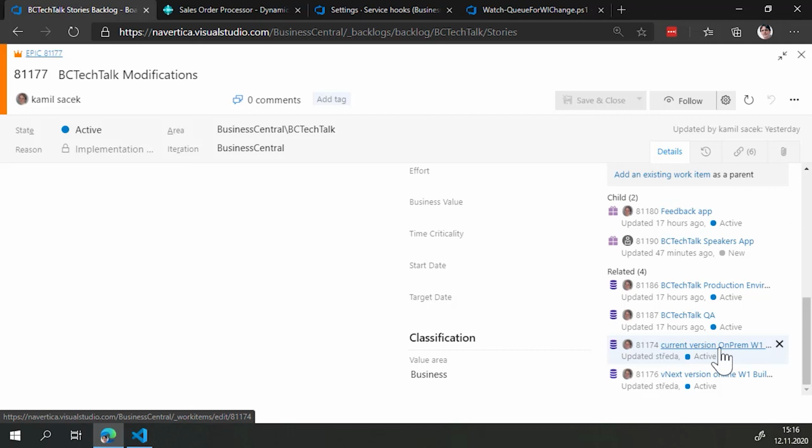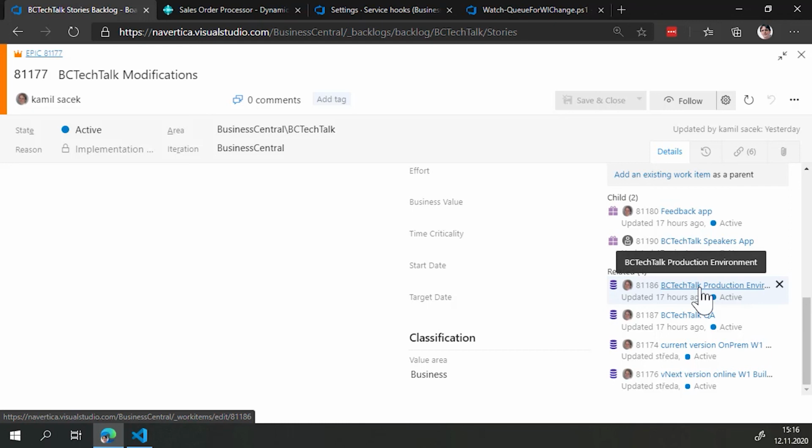It means the pipeline for all the apps which are part of this epic will be built to that build target weekly, to test if they are compatible with these versions. I don't need to configure that directly for each application. I just put that application as a child of this epic, and the pipeline will read everything that is needed and do that. You can see that I have one production environment connected to that epic.